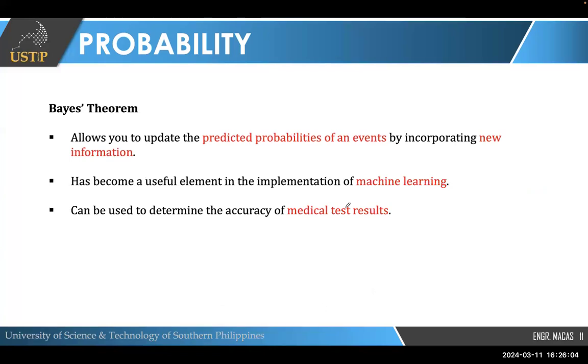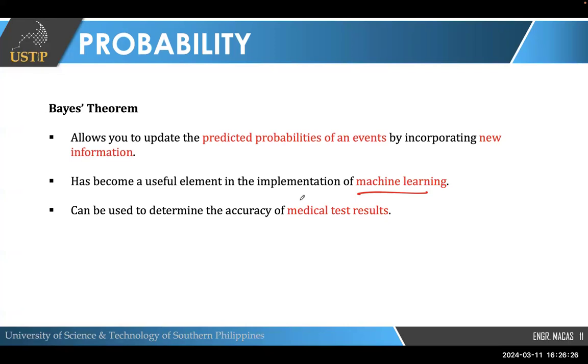Okay, so unsa may application sa Bayes' theorem? So it allows you to update the predicted probabilities of events by incorporating new information. So ang nindot ani, this is also your foundation or dili lang foundation pero element siya, useful element for machine learning. Kaya di ba sa machine learning kay ga-update kag information imong gi-train ang imong model ba.